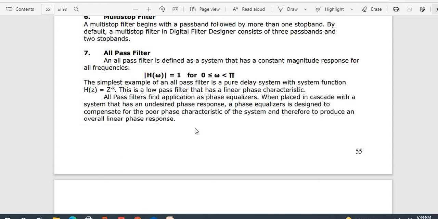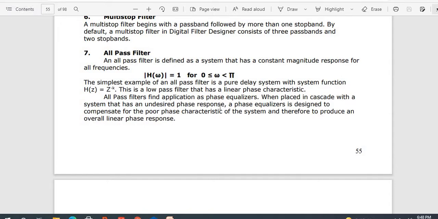Therefore, it needs to be designed in such a way that if you have any kind of filtering, it can be analyzed or the information eradicated based upon the filtering. That can be done by all pass filters. That's why we are using it in digital signal processing application analysis.